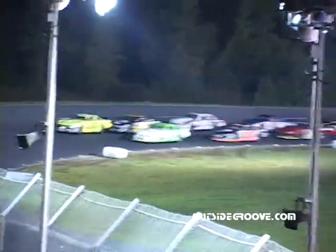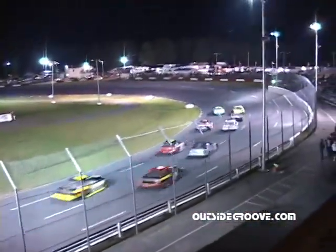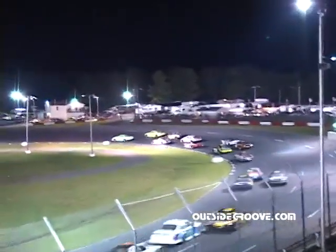Though they box it up. It accordions in 3 and 4. Now here they come along the front stretch. Green flag is out. Sullivan played it slow and it boxed up behind him. Then Wood had to get on the binders and Sullivan was able to drive away. Beagle trying to get third away from Bucko Branham down the back stretch. They race into turn number three.